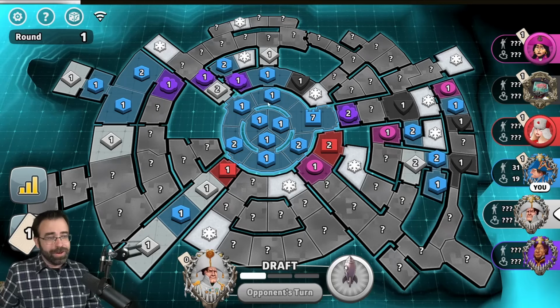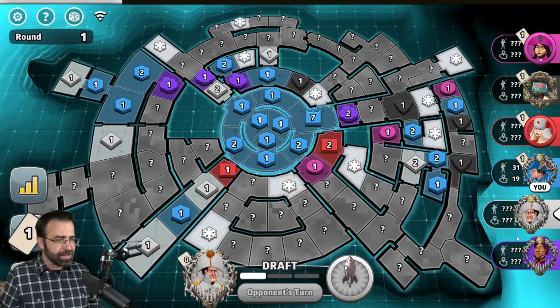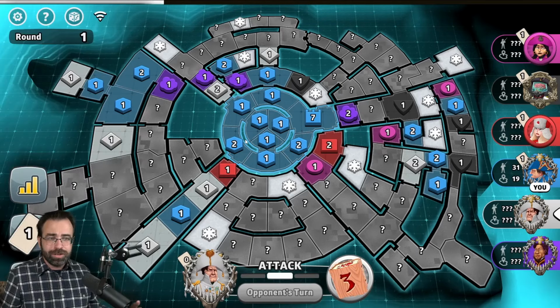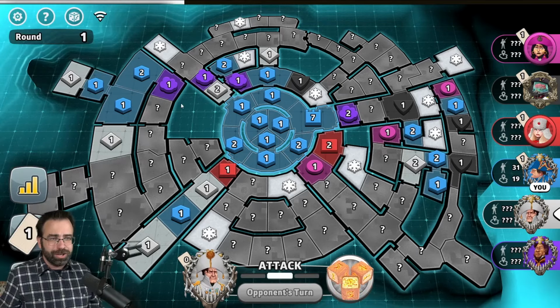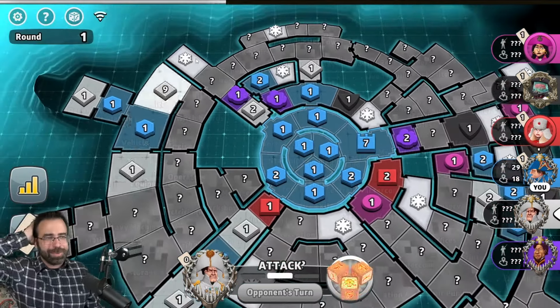I have taken the center. I'm going to risk everything for the center bonus, and I honestly don't think that anybody's going to mess with that, but I still don't really know where anybody is. General Sarah, do you want to tell me where you are? Look how close I am to getting this. Okay, I think I know where you are. You're on Intercom B, bro.